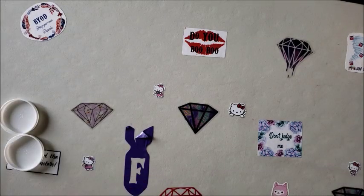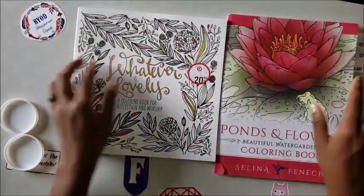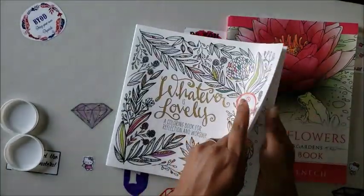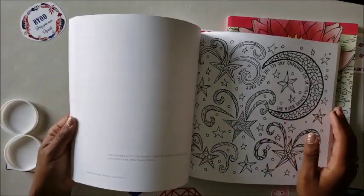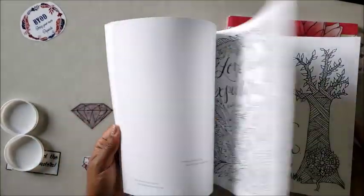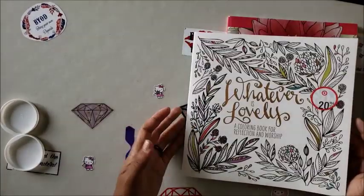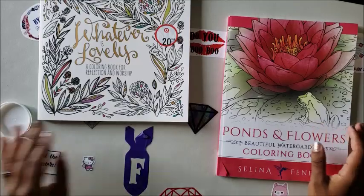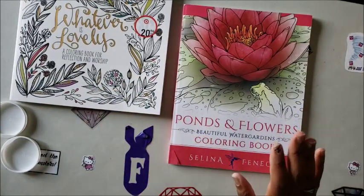All right. So the next things in here, in a Target bag, are these. Now, this book I've seen before, and I loved this page. I was actually looking to buy more coloring books, and now I don't have to. You guys are phenomenal and amazing, and thank you so much. Oh my god. You guys.